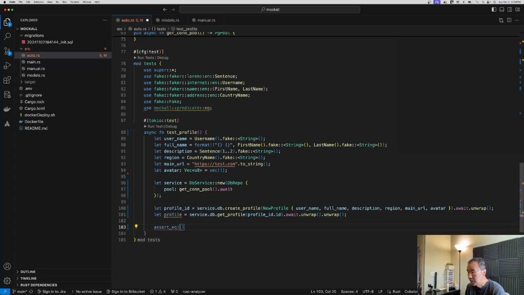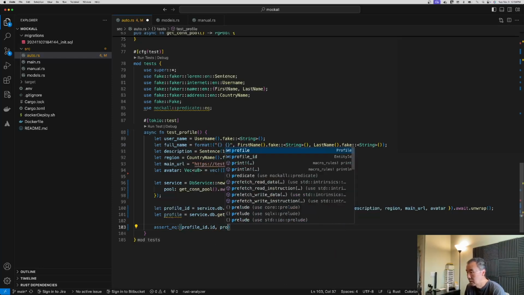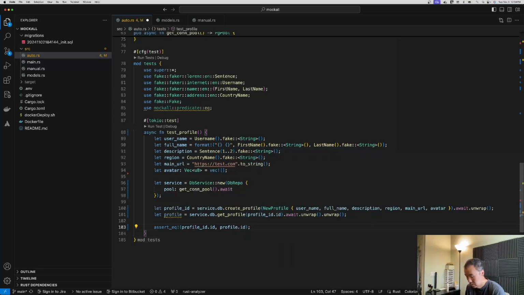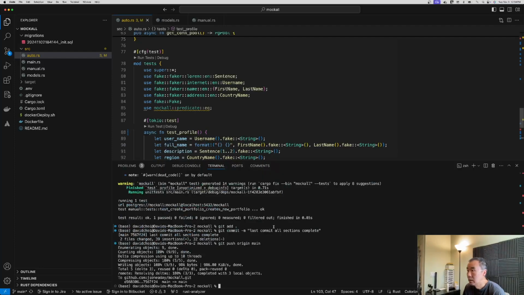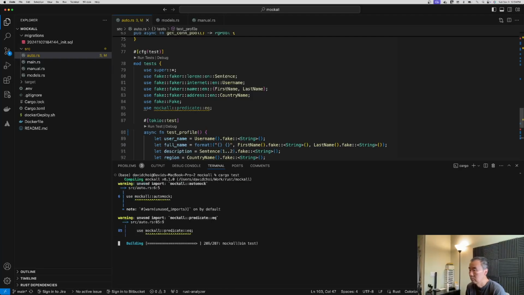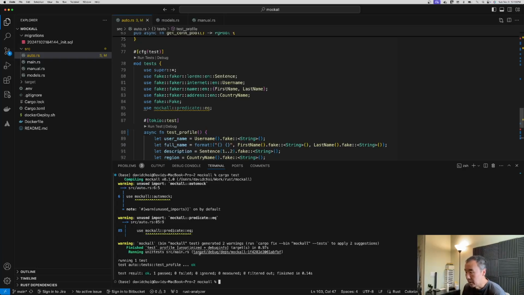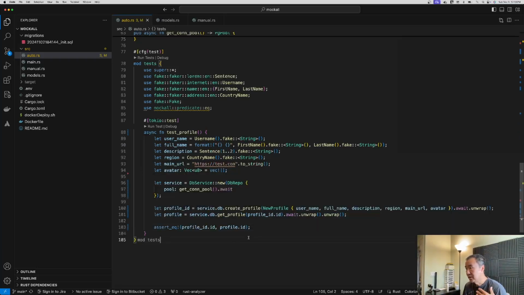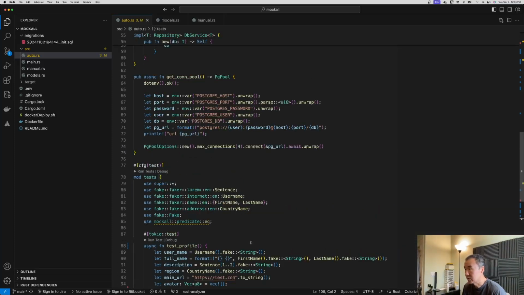And let's do an assert on it. So I'm going to compare the IDs of the inserted to the queried. So we clear that. All right, so we can see that data is being inserted and data is coming back, and we can actually make real requests to our database, and it functionally works, right?